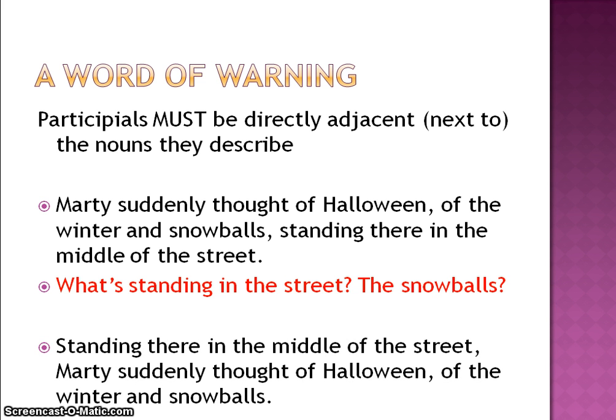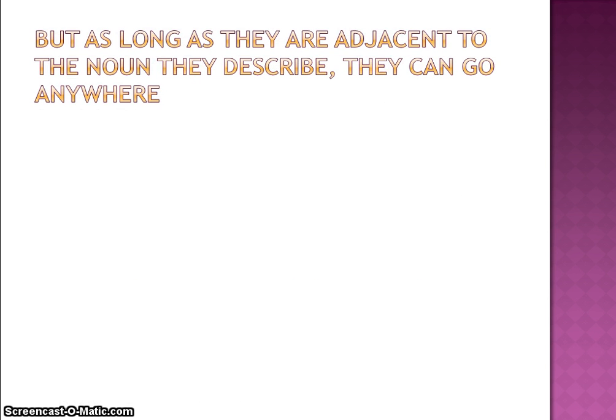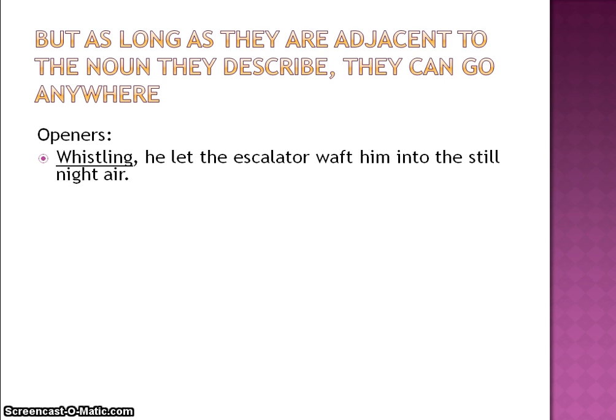Standing there in the middle of the street, Marty suddenly thought of Halloween, of the winter and snowballs. So there, we have the participial at the beginning, right next to Marty. As long as they are adjacent to the noun they describe, they can go anywhere, similarly to appositives. They can be openers. Whistling, he let the escalator waft him into the still night air.